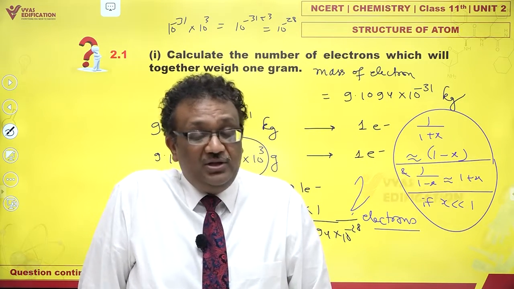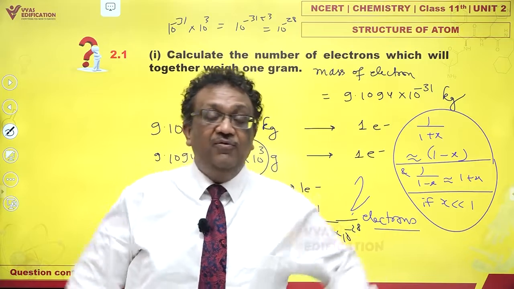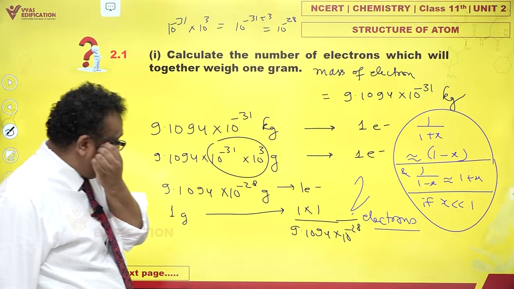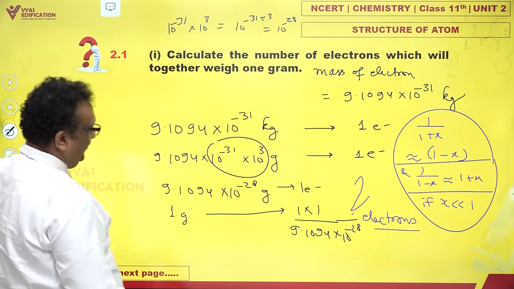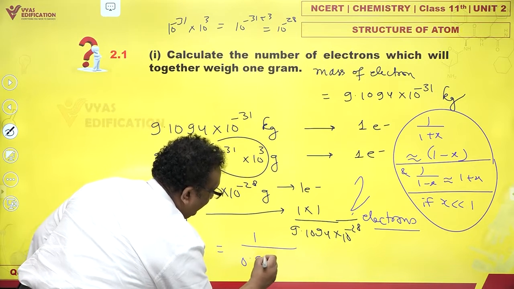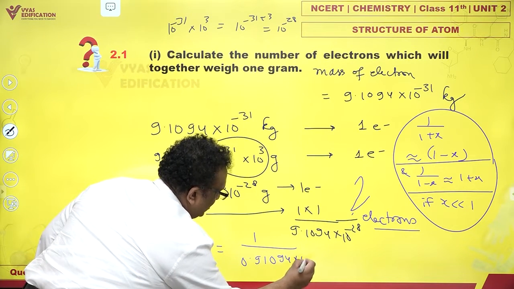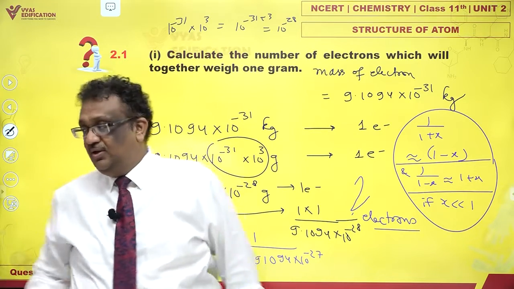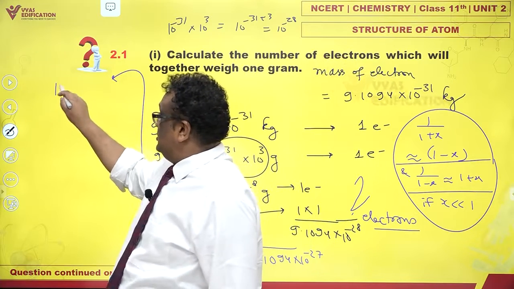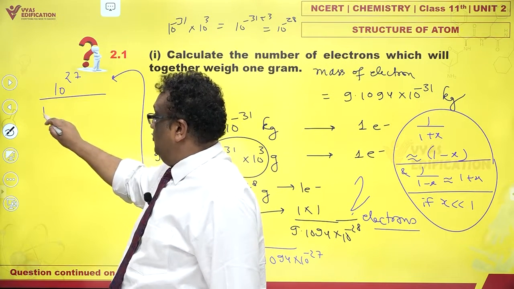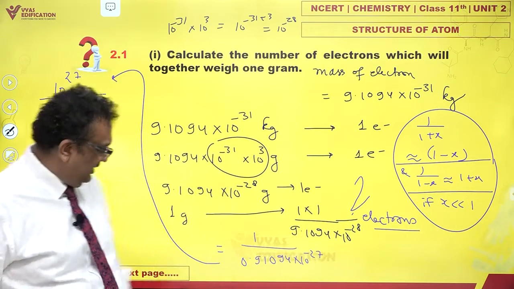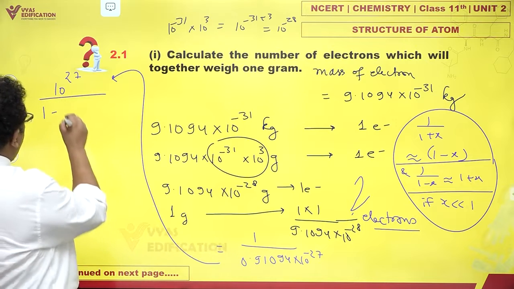Now, I have borrowed this result from the binomial theorem in maths. We have not studied that. It doesn't matter. It's a result from maths. Just take it. Fine. So, I could use this and calculate this dirty thing. I could say that this is 1 upon 0.91094 into 10 raised to minus 27. Yes, I'll take this calculation here and I'll write this as 10 raised to 27 divided by 1 minus some number. Can I just write down the complement of this number? Yes, I believe I can. So that would be 0.